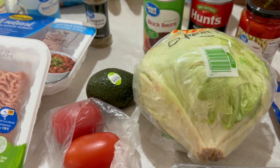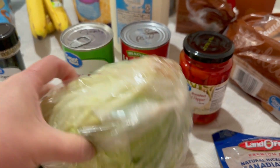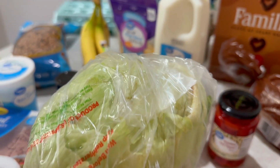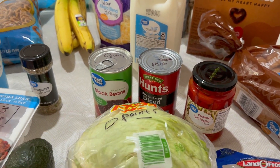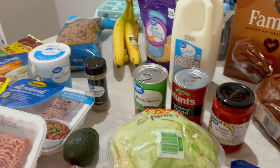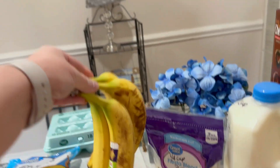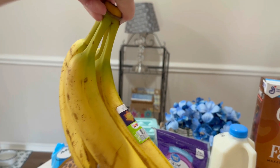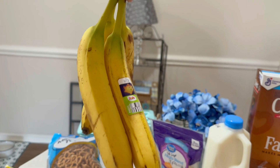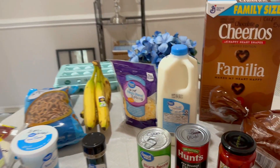I just called Walmart and complained — look what they brought me. It's no bueno at all, it's like brown. Hopefully I can salvage that, but I don't know. I got bananas, which are zero points, but they're bringing me bananas that look like they should be used in banana bread already. Come on, people — if you want to be a delivery service, let's do things right.